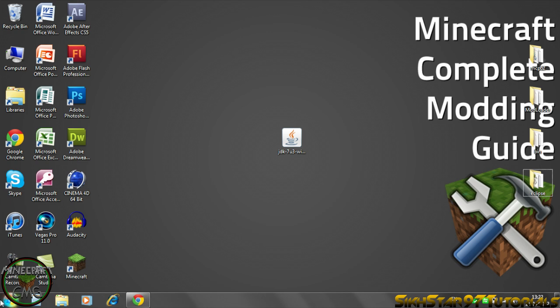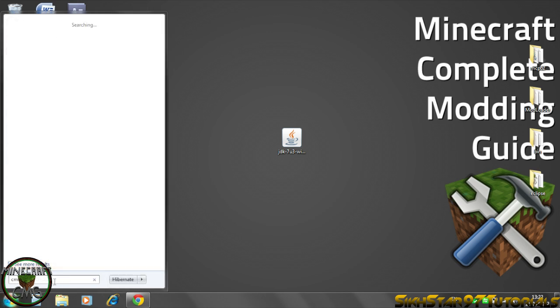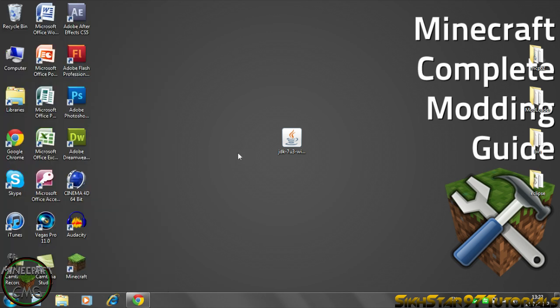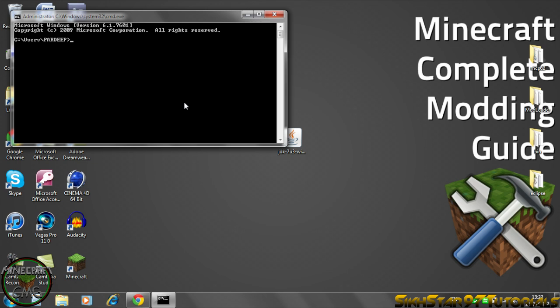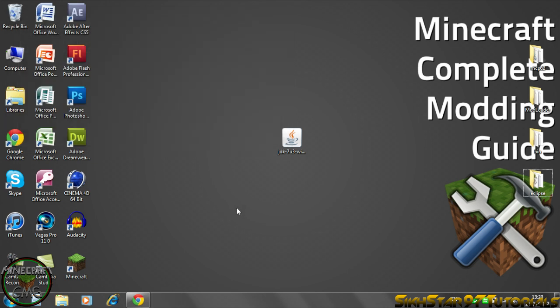To check that, go to Start, type CMD into the search, open that, and type javac, which means Java compiler. You can see javac is not recognised as an internal or external command because it cannot find it. So what you need to do is set up a path. That might sound a bit confusing, but it's really simple. It basically means the computer follows that path to the files, and it knows that it's installed. So close that, and first you want to find the actual JDK.